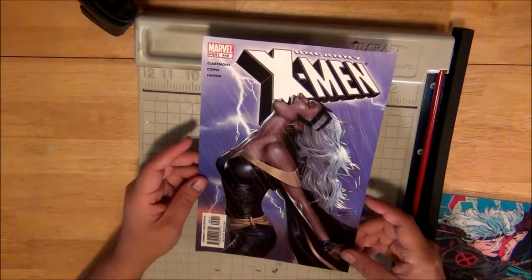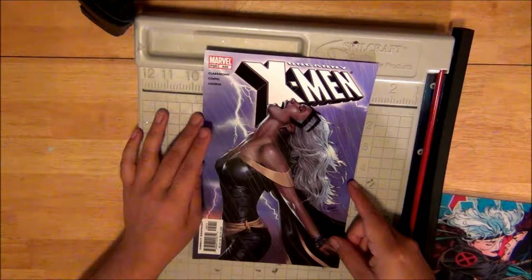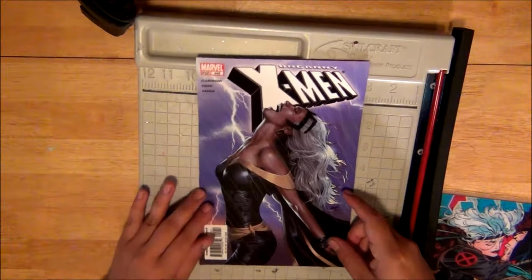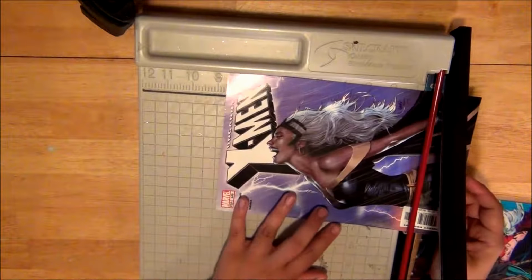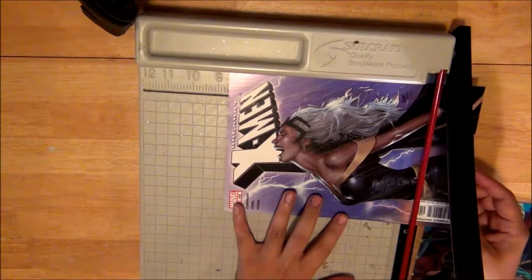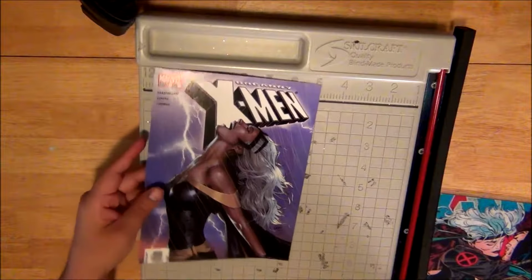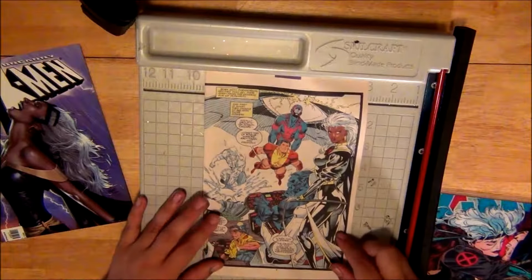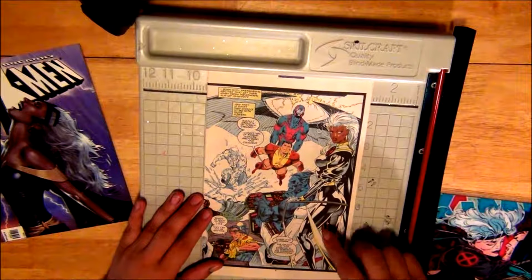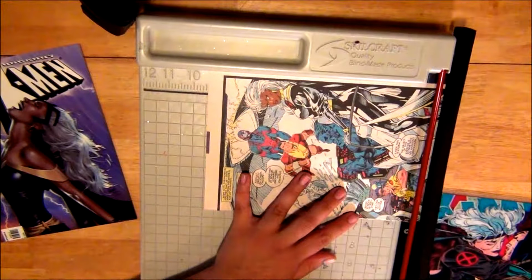I've already cut the cover. Obviously this is Storm, and the comic book pages are thinner than what we need, so this is why I create a background page for it. But I'm going to go ahead and cut it for the actual comic book covers. We want it to be 8 3/4, so I'm going to cut right there, and then the length is fine. So this one's done. Now for Storm, I have also chosen this one with her standing in the back as the focus, as the background one. So this one I am going to cut the same measurement.